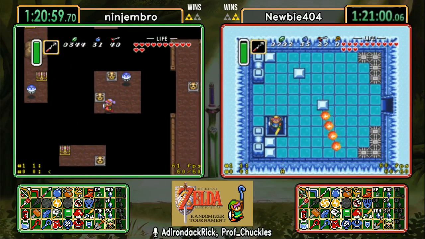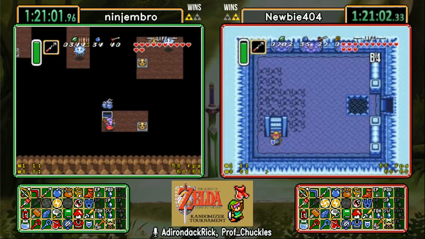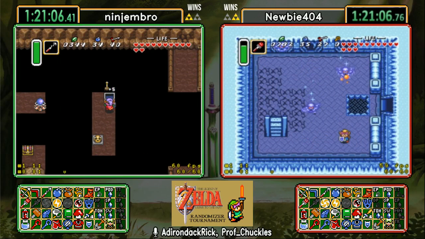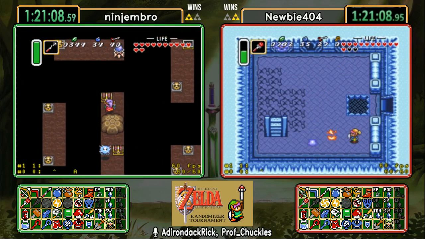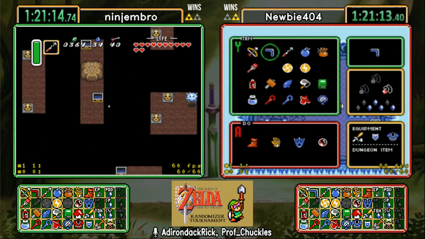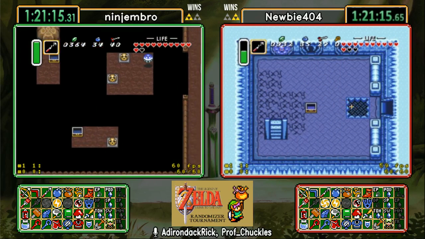One thing of note, Newbie didn't even try to bomb jump here in Ice Palace. He just hit the switch and just went. The other thing I want to point out about Newbie is that he did not check out Spike Cave when he was over here earlier. That's another loose square. True. Ooh, jeez.